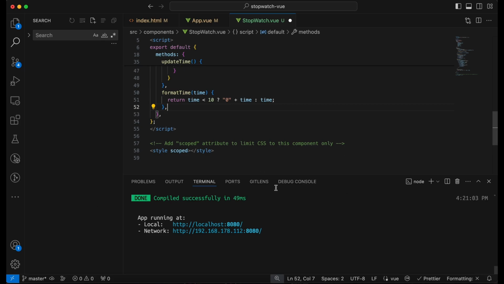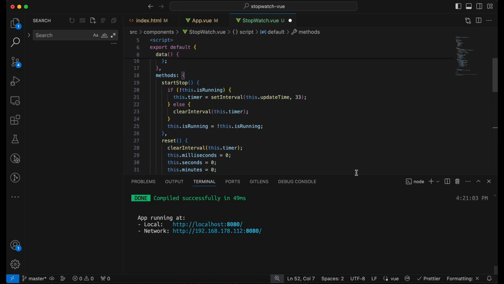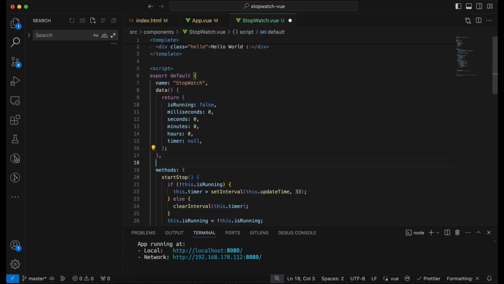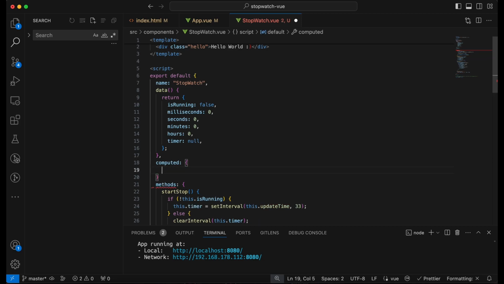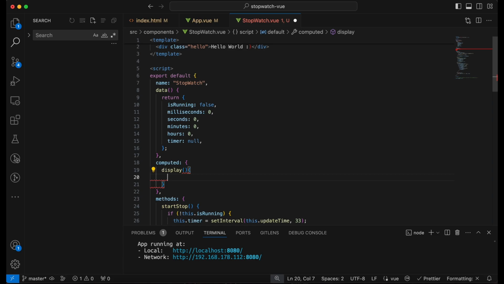So that's it for the functions, and now we can also add a computed property. A computed property is really awesome in Vue.js, so I will just show what you can do with that one. It's basically always computing the value whenever a variable is changing, and this comes pretty handy over here for our stopwatch. So we can just say we wanted to have a computed property called display, and this one should just return the string we wanted to display, the time which is actually stopped.